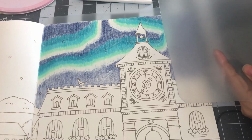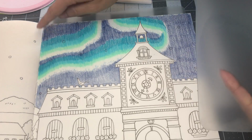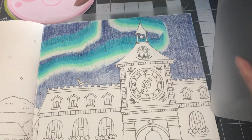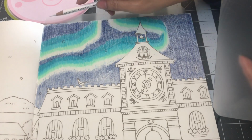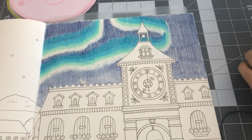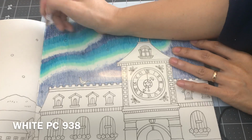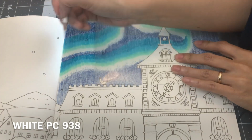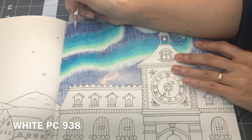So now I'm going to go ahead and start blending with the white, and I'm going to start in this end, but I'm going to start from the darker to the lightest, and as I go to each layer, I'm going to make sure I clean out the tip of my pencil so I don't drag too much color to the lighter layers. So I am going to use pretty much a heavy hand to start moving the colors to blend in and to take away the white spots that you see in here.